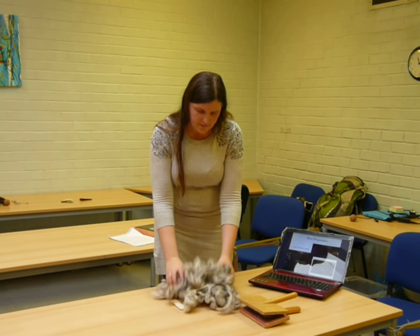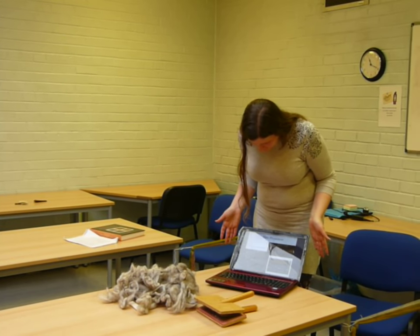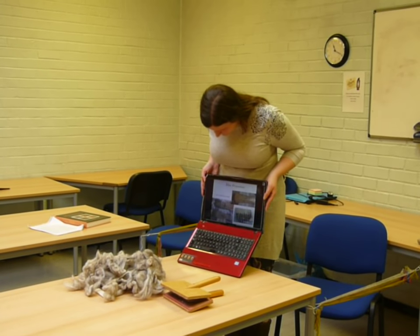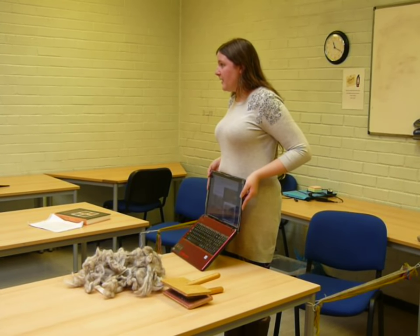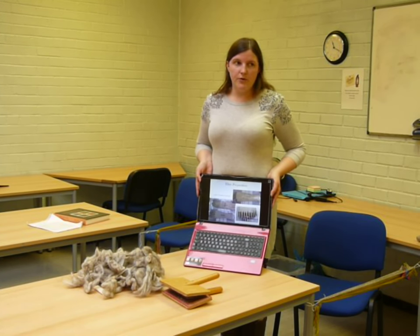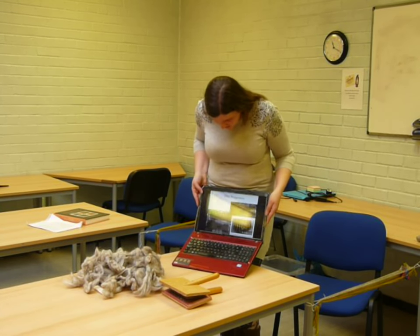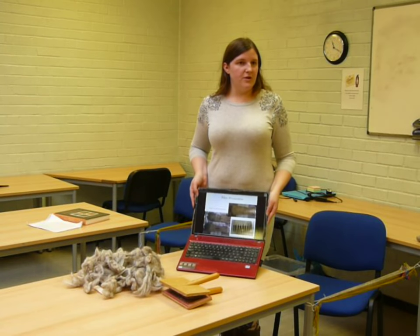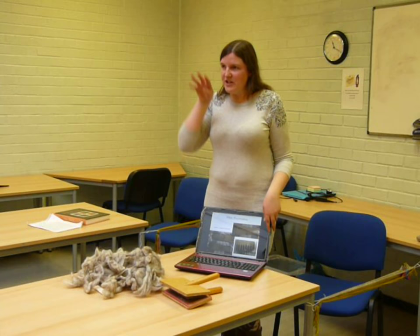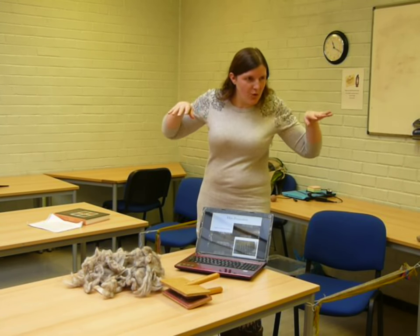The different kinds of artefacts we find in relation to those — these are combs. You get them in all sorts of places, all around really. These ones are made out of bone; we imagine that sometimes they get made out of wood as well, but wood doesn't survive so well for us. Sometimes they have very short teeth, sometimes they have very long teeth, and these are basically always just called weaving combs. You can use combs like that to bash the fibres in the direction you want when you're weaving.